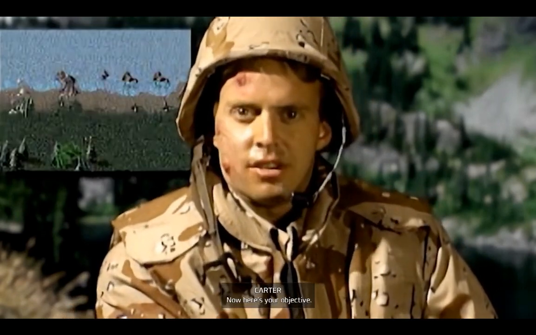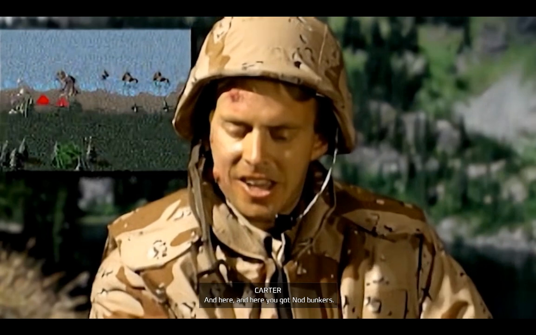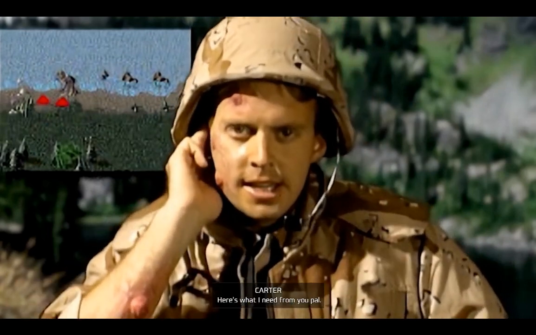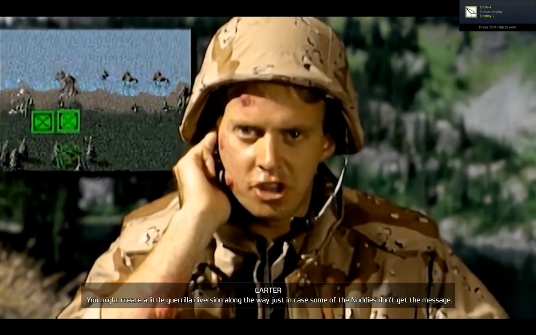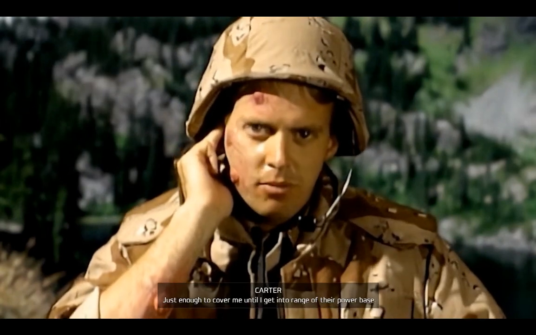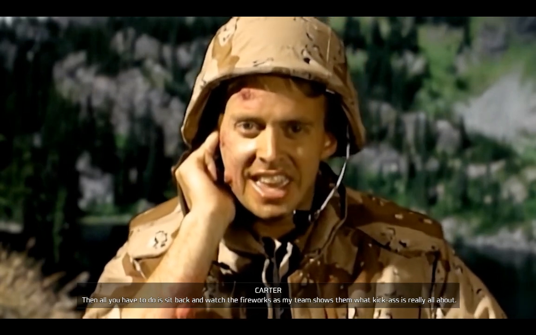Now here's your objective. You got the Hyverian River running through here about 6 knots, okay? And here, you got non-bunkers. Here's what I need from you, pal. Take out the bunkers so I can get my convoy through at 0200. You might create a little guerrilla diversion along the way, just in case some of the Nazis don't get the message. Just enough to cover me until I get into range of their power base. Then all you have to do is sit back and watch the fireworks as my team shows them what kick-ass is really all about.